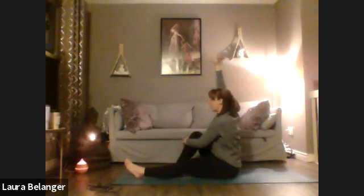So we're going to bend our right knee, placing our right foot on the mat. Beautiful. Left hand by our shin or around our knee, reaching our right arm to the sky, really reaching long. And then as we exhale, twisting open to the right, fingertips on the mat if that's available, hugging that right knee in with our left arm.